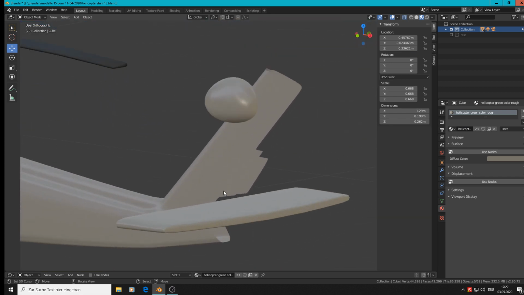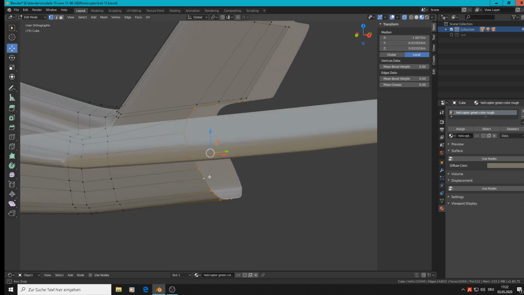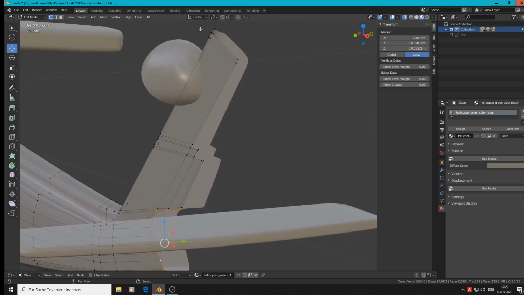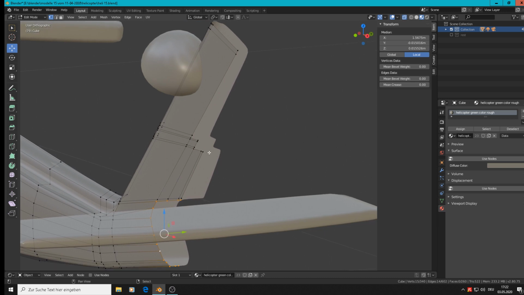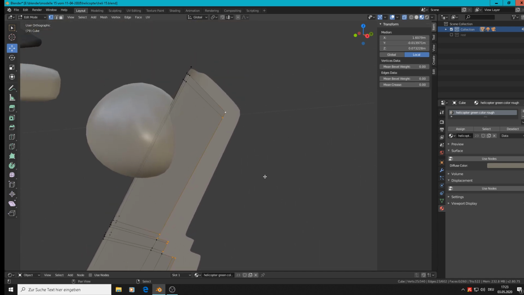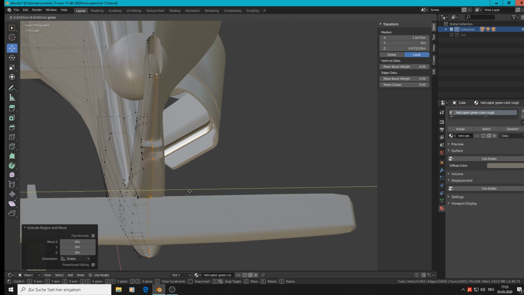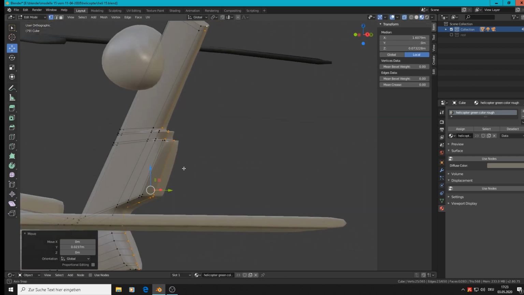We have to close the whole backside, so we can select here the whole loop. That too. That, and these two guys, and extrude them till there, so we can close that.